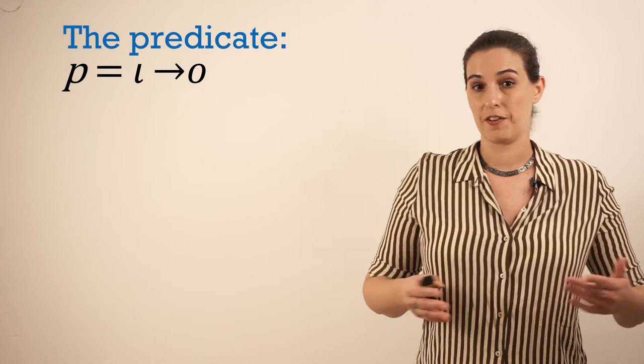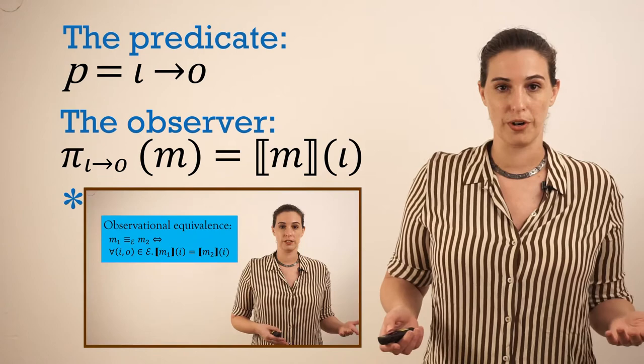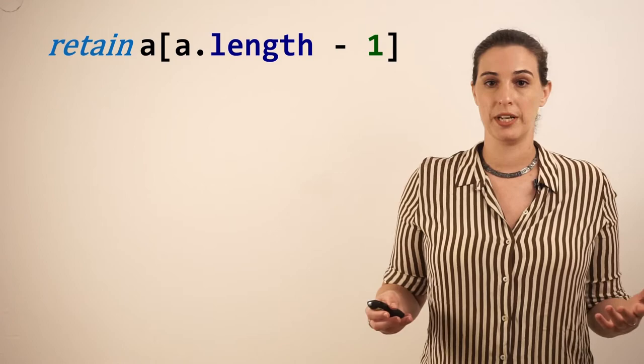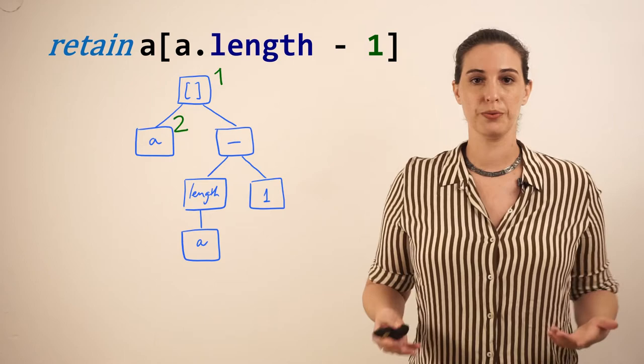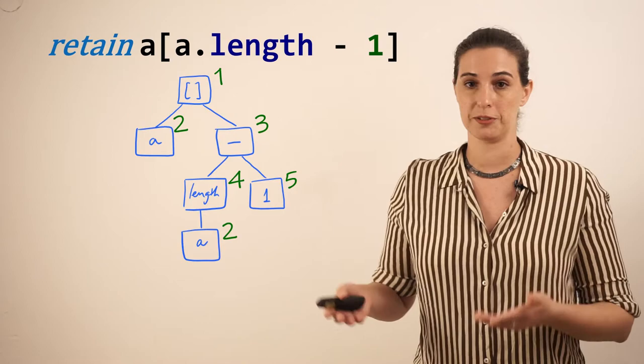If our predicate is an input output example, its observer evaluates the input just like before. And for retain, what we want to do is to make sure we don't lose any sub-expression of the retained expression. So we name each of the sub-expressions with 1 as the root, and retain's observer will be 1 if the full retained expression appears in the expression, the id of the sub-expression if it is that sub-expression, and 0 otherwise.